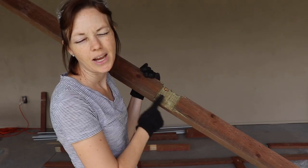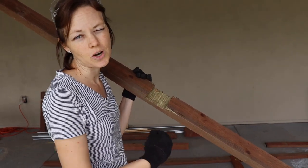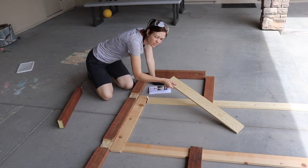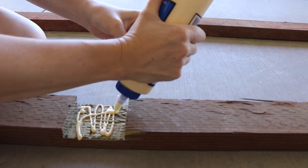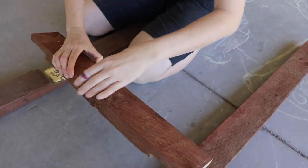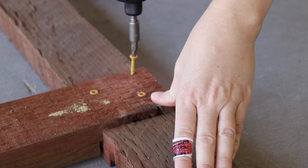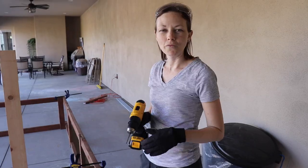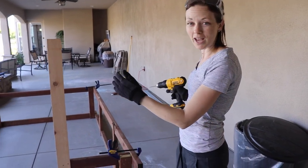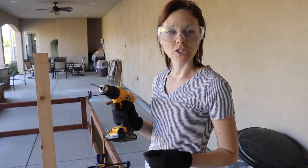Now that we've got all of our pocket notches cut out, we are going to lay out the pieces that are going to be interlocking. We're going to glue them first and then we'll start screwing the pieces in. Now that we've got it all laid out, we are going to screw it together and assemble the frame. We've finished assembling all four of our sides. Now we've stood everything up and seen how it fits together — clamps are really handy for holding pilot holes in place.